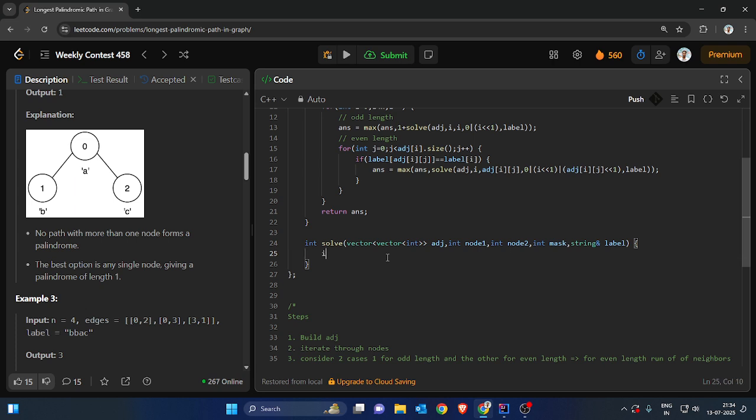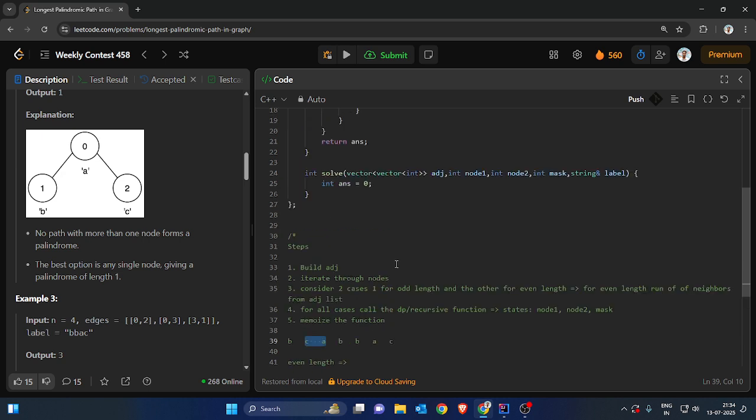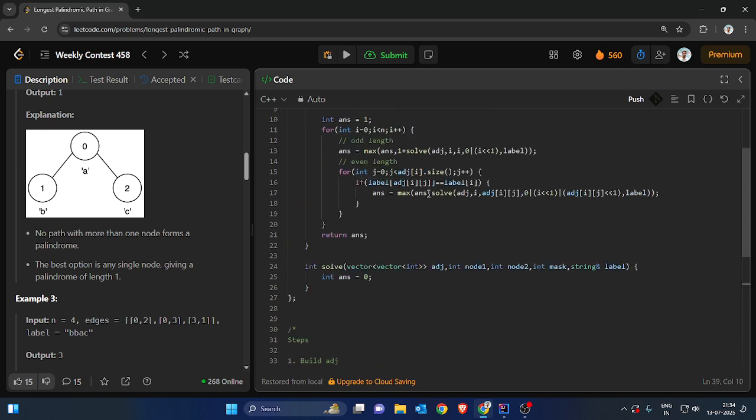Now let's have an answer. That's what we are going to start with. This answer is going to return the length of the pairs that we get. The center is already decided here, so actually we need to add 2 here because we are selecting 2 things as a center, and this solve function is going to get the remaining length.